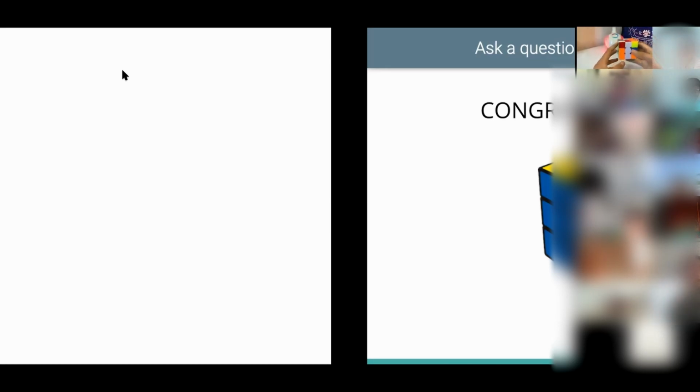So actually what you want to do is solve it layer by layer. So first you're going to form the cross, and then you solve the corners. I'm doing it really quickly right now, just to show you guys. Once you solve all the corners, you'll have one layer done. So that's very important. You're solving layer by layer instead of side by side.